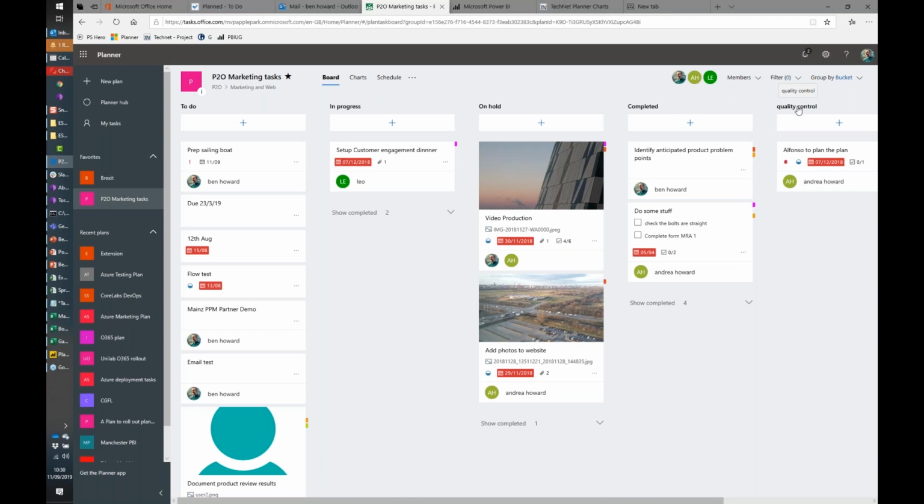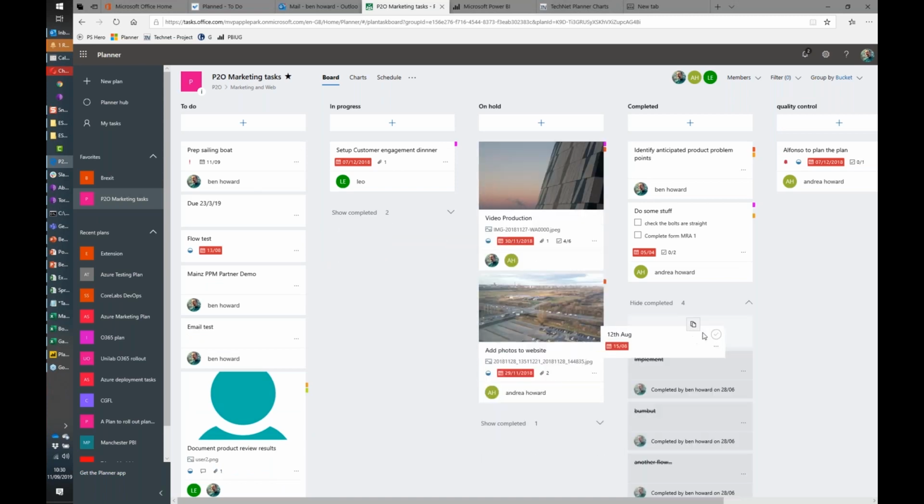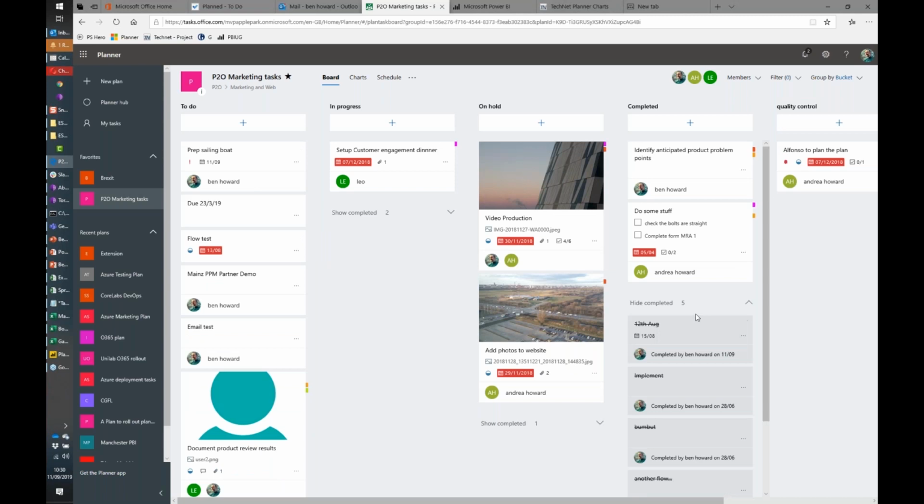Okay, so we've got great options of configuring our Planner plan in order to categorize our tasks. Once something has been completed, this one for example, then of course I can just go and grab it into the completed column there. And again, you can see those sorts of things. That task becomes completed, etc. So a great view in here.